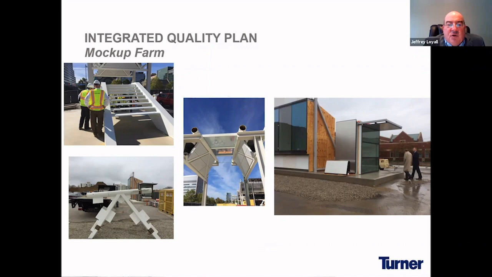You have your workers, your designers, and your engineers get together, and they mock up. You can see in the upper left-hand corner a stair. In the middle photo, you see a portion of the trusses. On the right, you see the glass, and that's going to be on the outside of the building. And so what you want to do is mock those up almost to a point of failure. So you make the mistakes on the mock-up and you learn from those mistakes, and you have a playbook. So by the time you actually build that on the permanent building, you have a lot of quality and you don't have any mistakes or any damage.